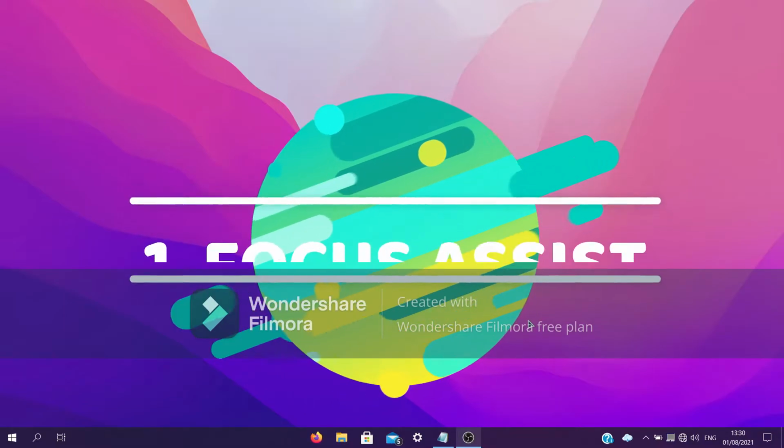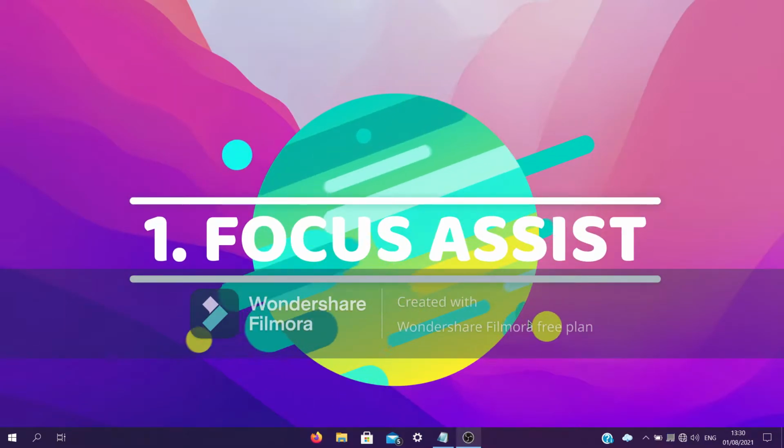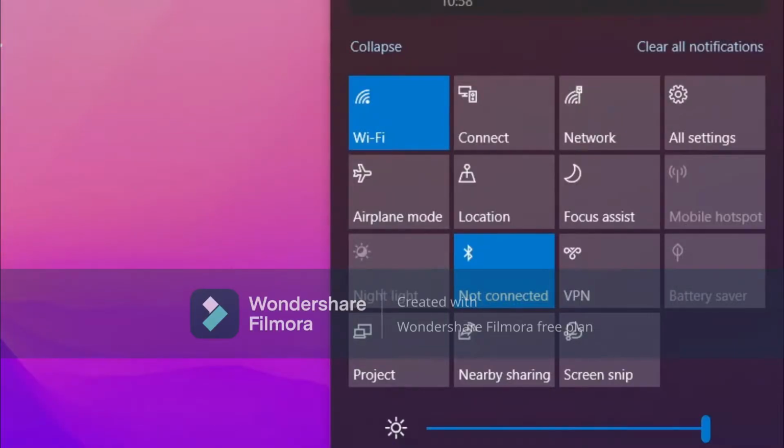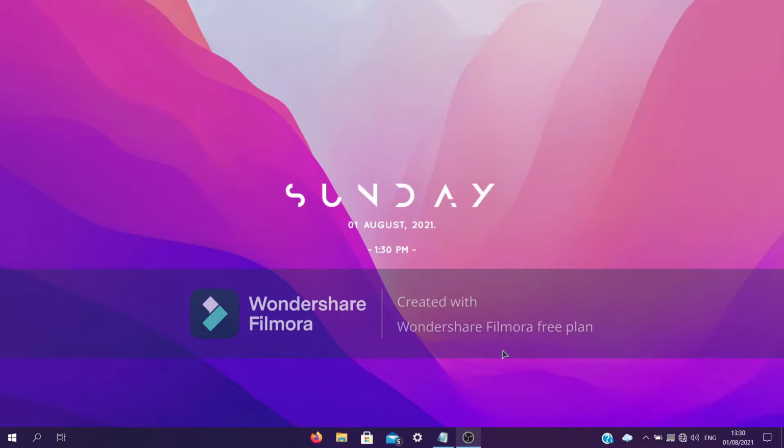Okay, so the first feature is called Focus Assist, and it's very underrated, but it's really useful. So go into your notification center and enable Focus Assist. What this does is, let's say you're working on a project or you have lots of work to do and you don't want distractions coming. Then all you have to do is click on Focus Assist, and all of those notifications will be blocked. You can set a specific time period if you want, or else you can just keep it on 24 hours if you're the kind of guy who hates notifications.